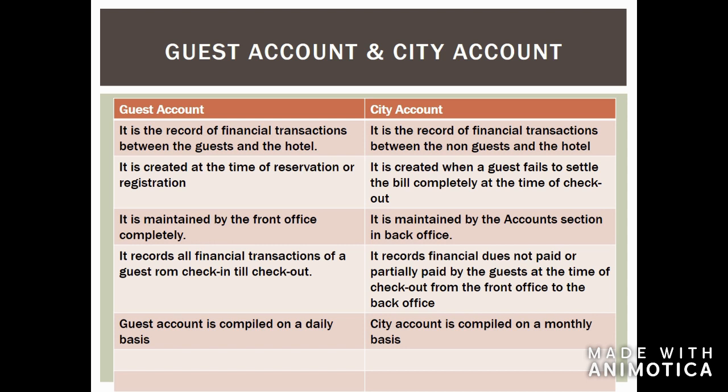Okay. I'll quickly take you through the city accounts. These are records of financial transactions between the hotel and non-resident guests. They could include accounts held by local people who are not resident in the hotel, but who use the hotel facilities and services for entertainment or business meetings. Guests who walk out of the hotel without settling an outstanding balance. Guests who have sent prepayments to guarantee their bookings, but have not arrived or checked in. The amount is normally recorded in the city ledger or sales ledger.